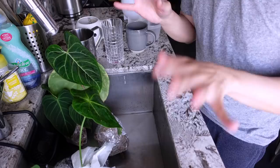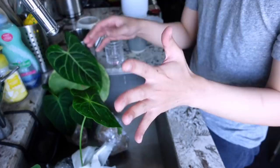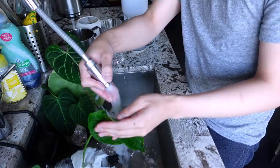Okay, so we're in my sink. We have all of the plants here. I'm just going to run room temperature water over the leaves to get rid of some of the stuff. And then after that, I'm going to spray the insecticidal soap that I talked about in the other plant chore video.